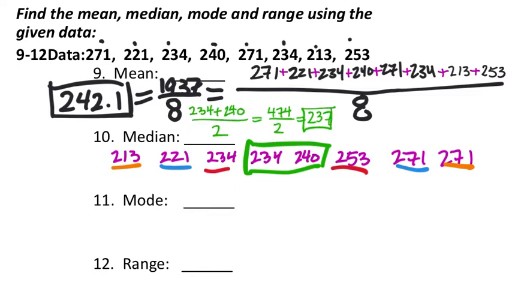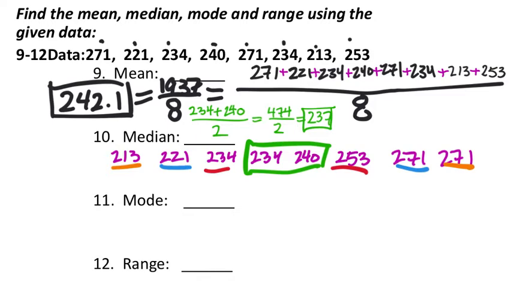Now, if that average stuff right here doesn't work for you, you could always just say, well, these two numbers, how far apart are they, right? Well, they are 6 apart. So you just divide 6 by 2, because we're looking for the value that's right smack in the middle of these two values. And so you say, well, that's 3 up or 3 down, however you want to look at it. And so 3 up from there would be 237. It's the same answer you would get, just a different way to do it. That's all.